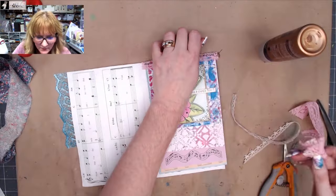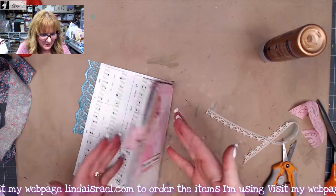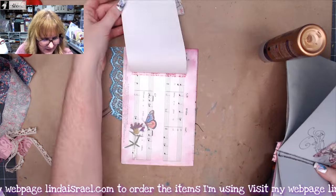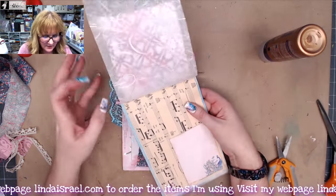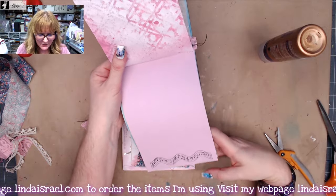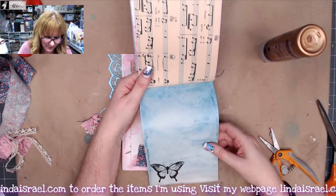That's not too bad. Now this piece will fit over the page and it won't flop around. That's another little tutorial I thought I would share with you. We've got this page that's decorated and flips up so you can write on the back, and then this little notepad of random papers. Look at your stash and see what you already have that you can use — stack them together. You can write on most of them, or add another piece of paper, a photograph, or some ephemera on top.